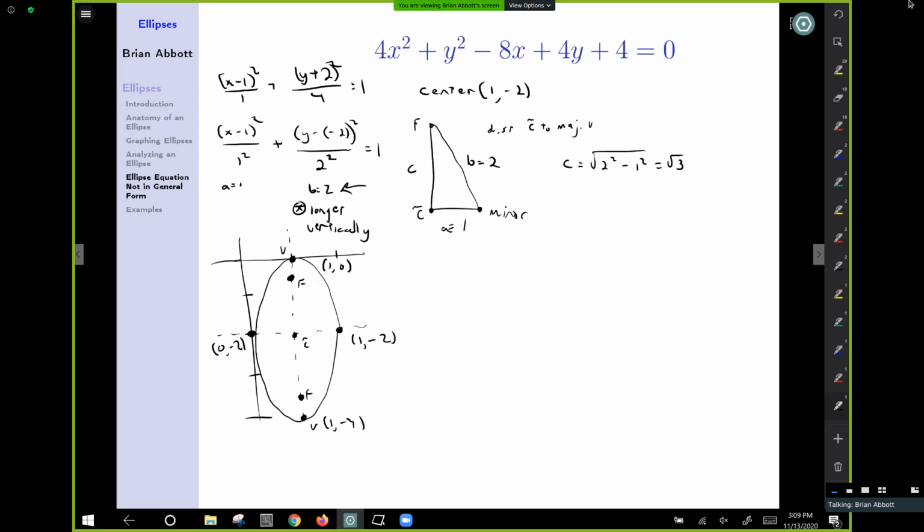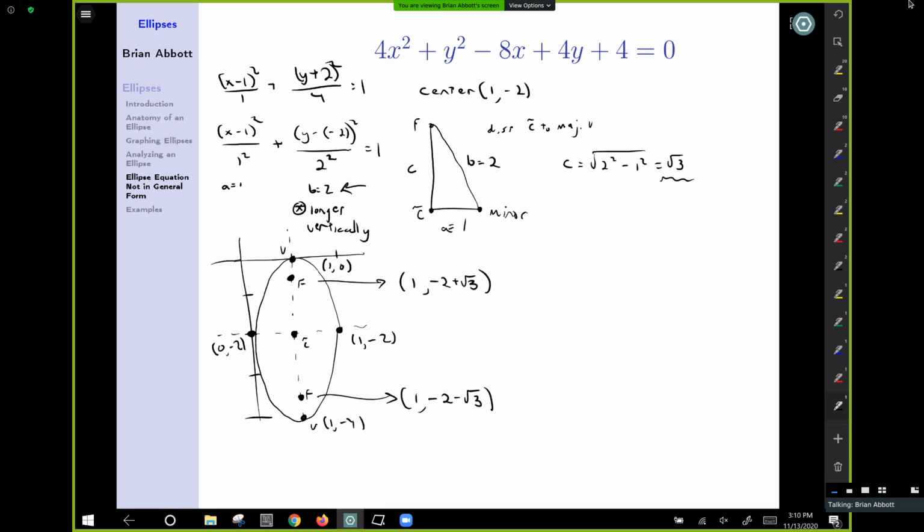And then our foci here are going to be what? Well, the x-coordinate, I'm just looking at this. I'm not cheating on my notes, I'm just taking a look at the picture I have. The x-coordinate is 1. There's no ambiguity there. Where do I start for the y-coordinate? Well, I start at the y-coordinate of the center, which is at -2. So we start at -2, and where do we go from that? We go up our distance of √3, and then to go down, we'll take -2 and go down √3 by subtracting √3.